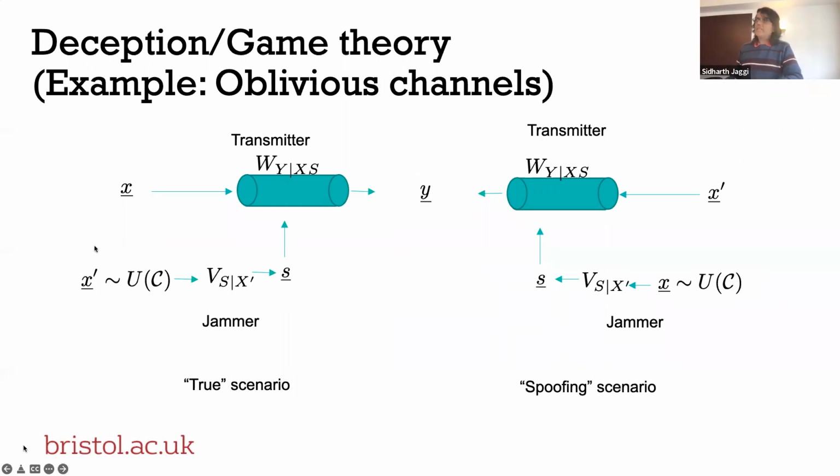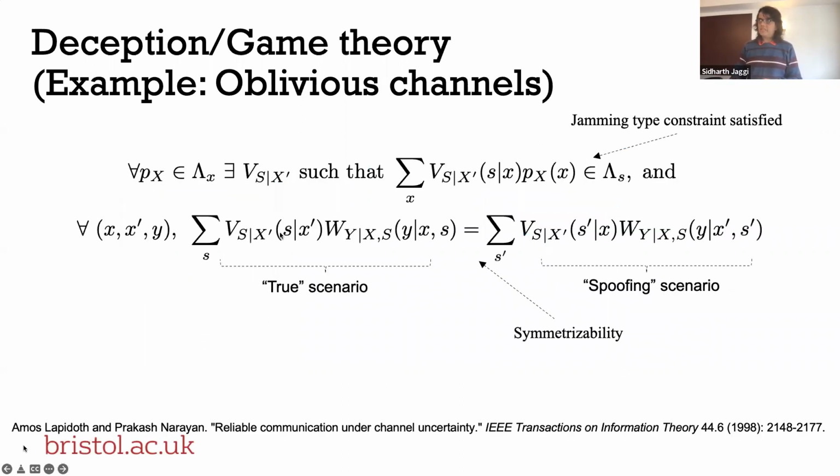So it turns out, even though these quantities over here are vectors, you can convert them into single-letter expressions. That at its heart is the magic of information theory. Even though information theory deals with long sequences of variables, you can make statements with single random variables, and they tell you something about those long sequences of random variables. So the same thing is happening here with these symmetrization equations. If this is the scenario that you have in the true long sequences of transmissions setting, if you look at the corresponding symbol-wise equations, and if these two equations can be made equal to each other, then you can symmetrize.